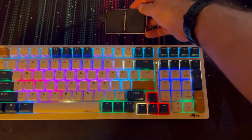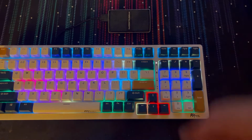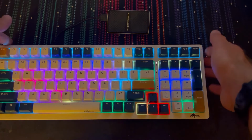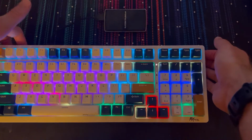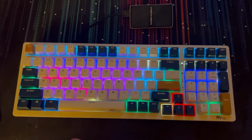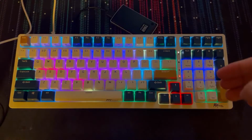Okay, this was for kicks, just to test it. I knew it wouldn't work, but I plugged in just an old external hard drive that I have floating around into the USB port just to see if it would, I don't know, power on while in receiver mode. It doesn't. So let's switch back over to wired.